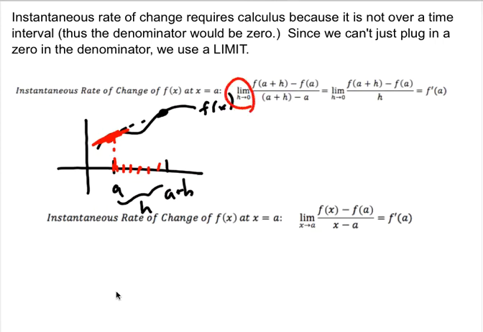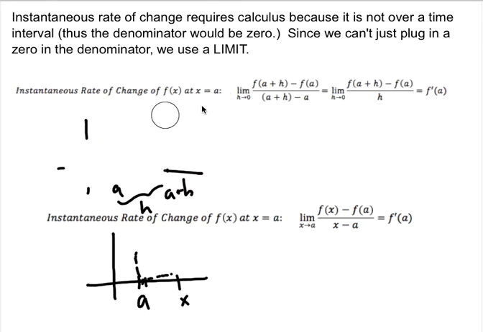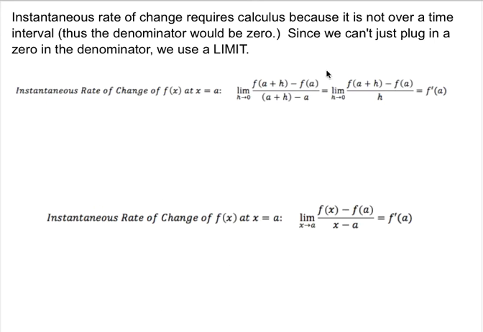The other way that you'll sometimes see this written is instead of using the points as a and a plus h, you'll sometimes see this where we have some point A, we have some other point X, and X is approaching A, meaning X is getting moved closer and closer to A until it's a single point the same way as it was above. So notice that this is the same difference quotient that we've seen. The only thing about it is that it now has a limit as that denominator is going to approach 0. So if there's an h in the denominator, right, you'll see it's the limit as h approaches 0.